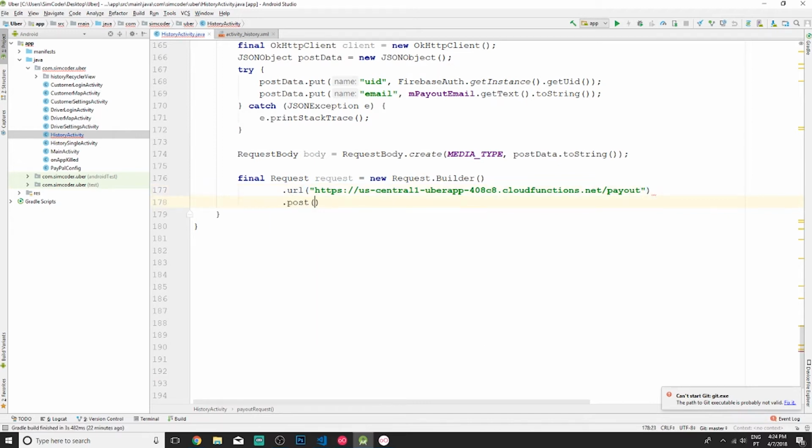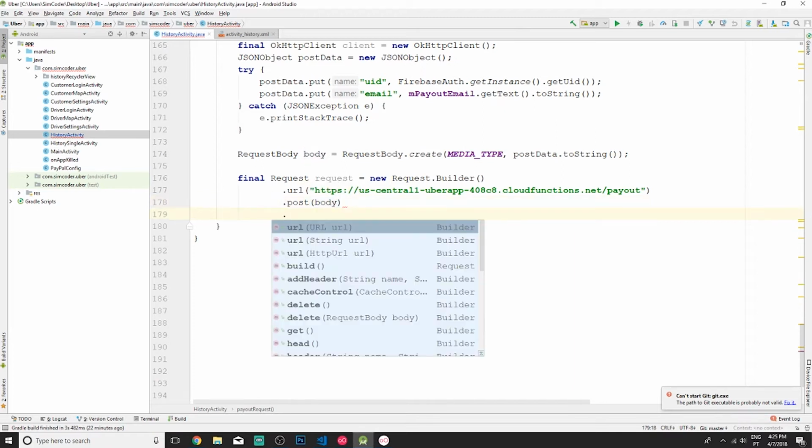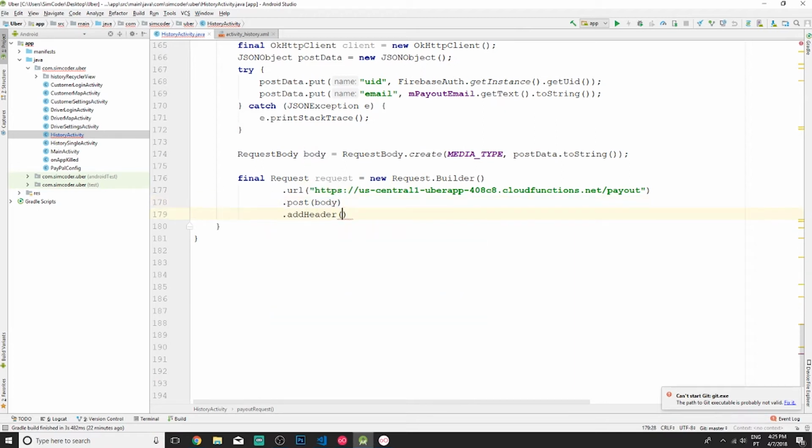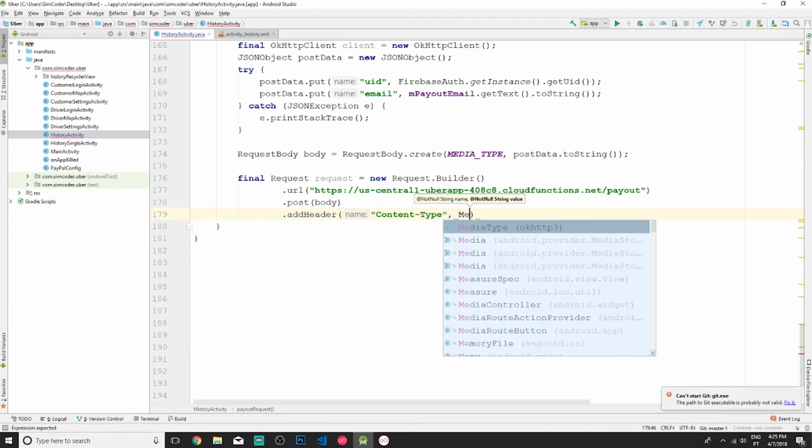Then we say which variables we want to pass along, which will be the body contains it. .addHeader, Content-Type, MEDIA_TYPE.